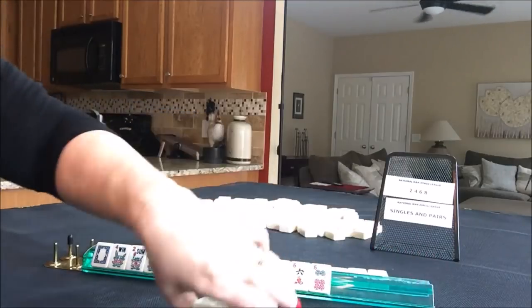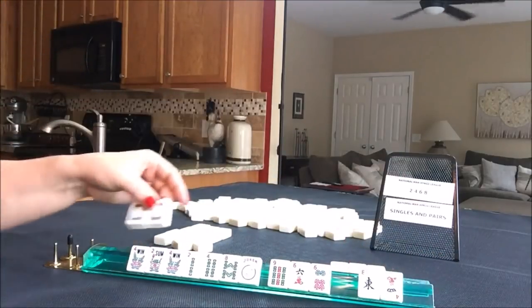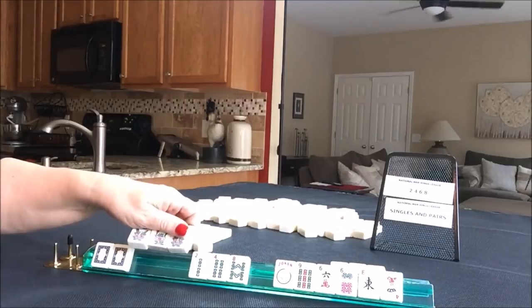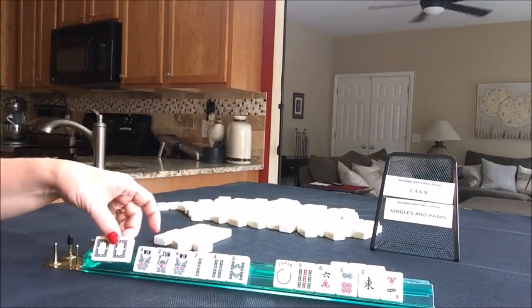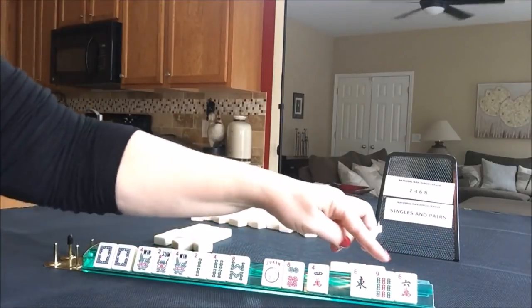Okay, here we go. We're going to switch to 2, 4, 6, 8. There's a white dragon. That'll be good joker bait. Or we could play, well, no, we want to leverage these flowers. Let's stick with the 2, 4, 6, 8 and use these as joker bait. Let's pass those three.